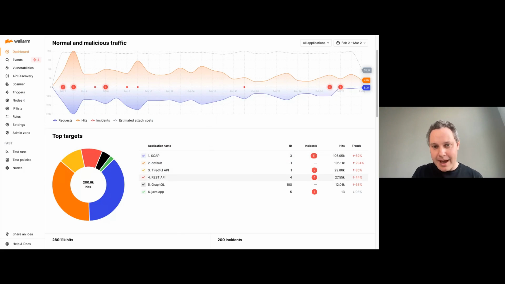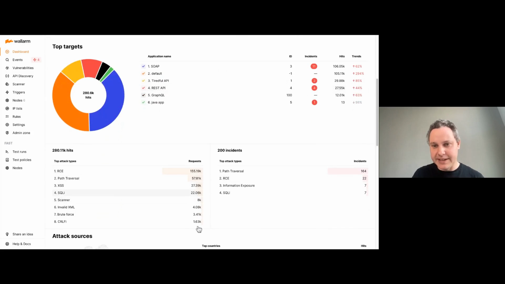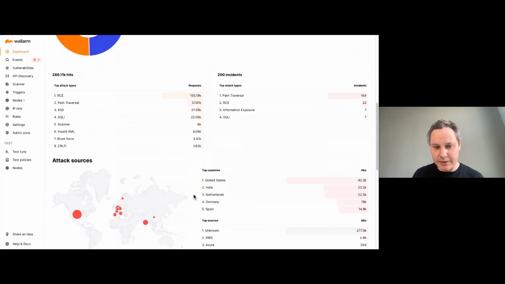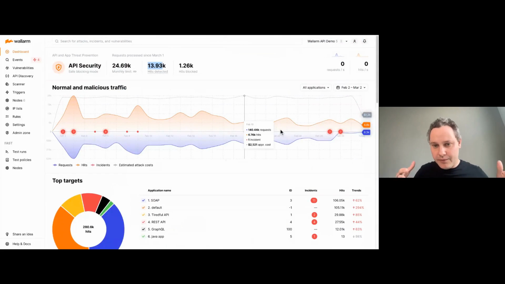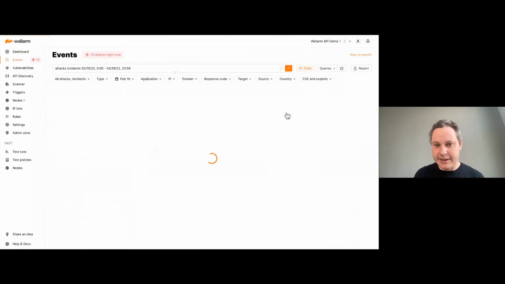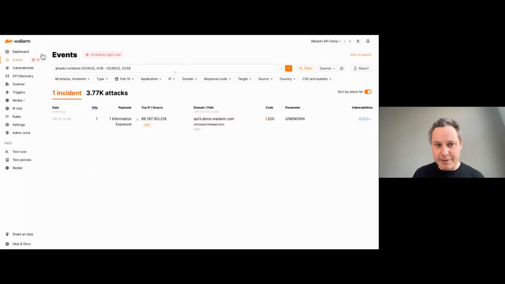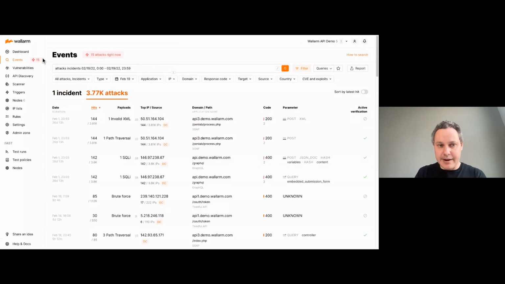So we'll have this breakdown for all the categories of APIs that you have, and you will see how often those APIs are attacked and where these attacks are coming from. Then you can go further and say, hey, I want to see the details of what was going on some particular day, like the second part of February. And as I've said before, we try to minimize the level of noise for you, because you will be swamped. If we just dump everything that we see, you will be swamped.